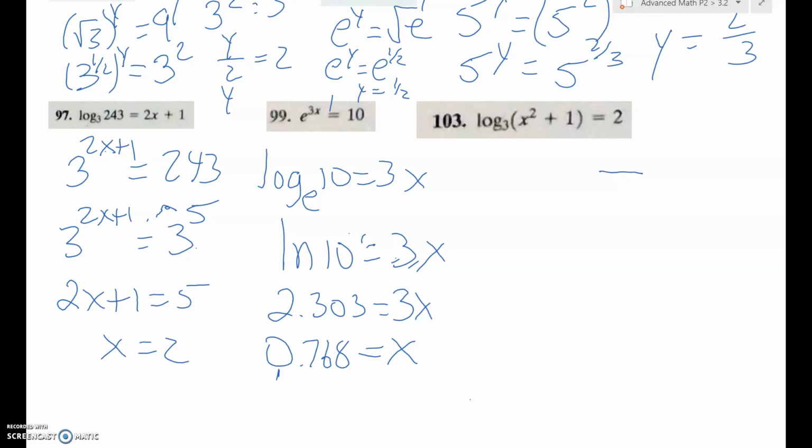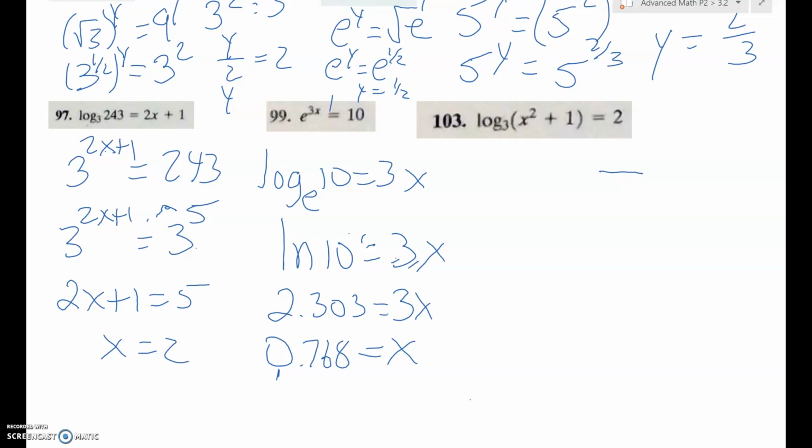I will be honest, 104 I gave you. It's okay if you don't do that one. I look back over it, I see the answers I sent you, and I didn't include that. I should not have included that one. You'd actually have to use the quadratic formula to finish it. To set it up, it's very similar to what we do here.